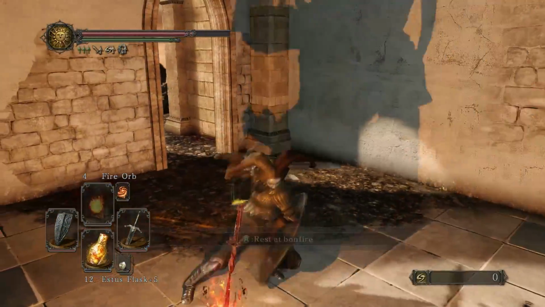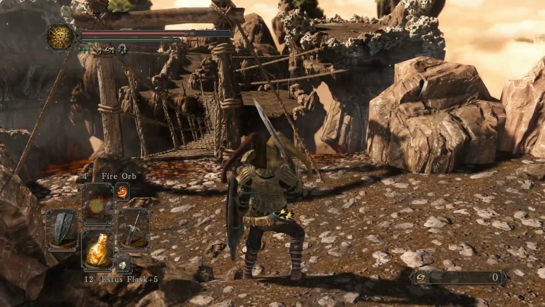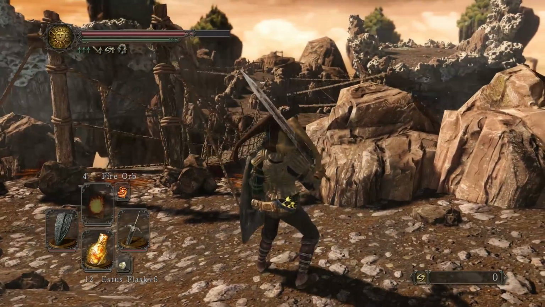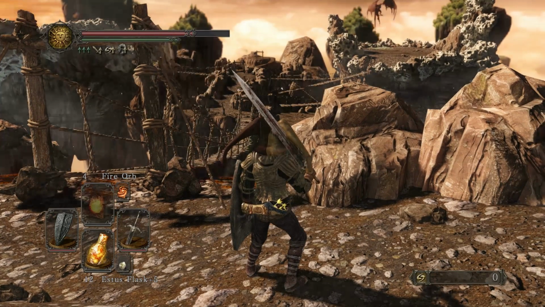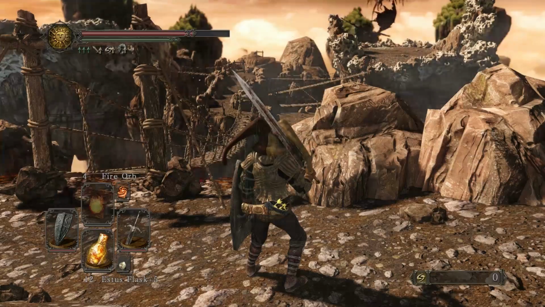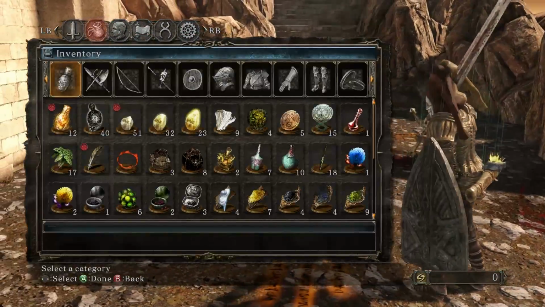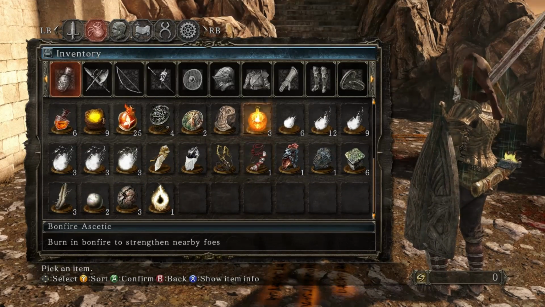That basically resets all of the enemies, and some of the items in wooden chests seem to respawn where metal chest items don't. Crystal lizards will respawn, as well as the item drops that are just laying out on the ground. Now to do that, you will need an item called a bonfire ascetic, which is right here.